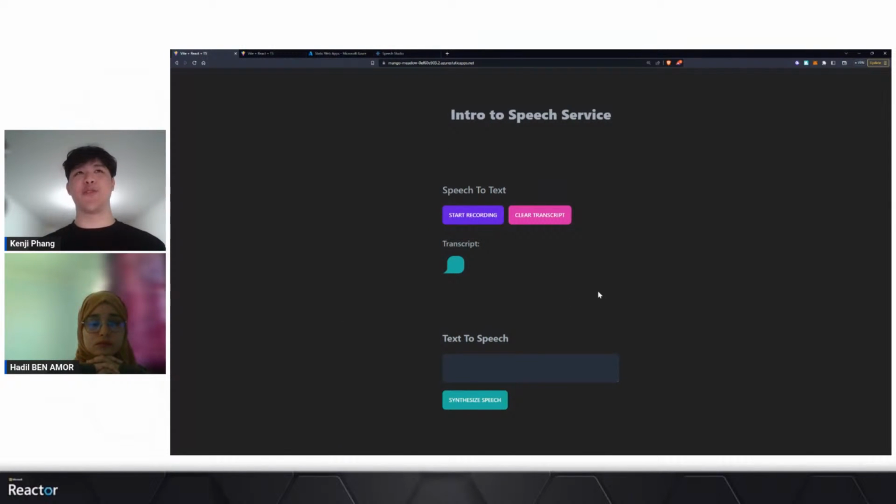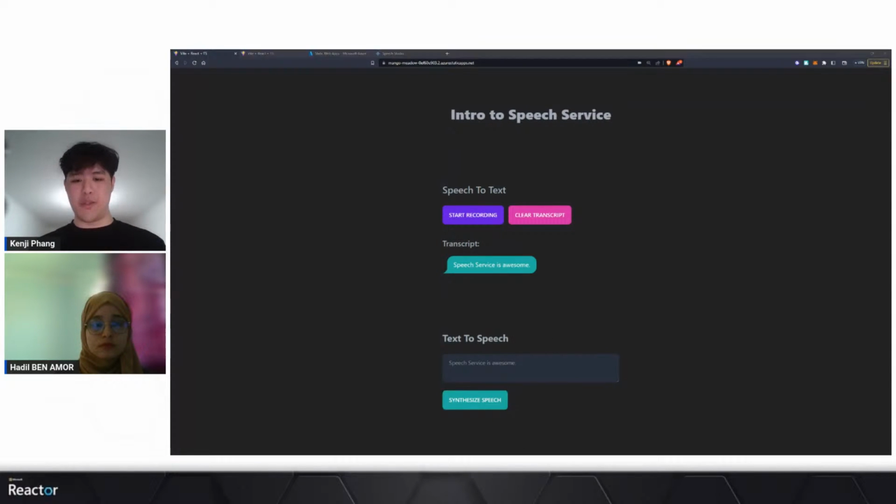There's a section for speech to text. Basically, like in the demo, you record my voice and it transcribes it. You can try it out. Speech service is awesome. And another component for text to speech, basically just having that AI generated voice say something for us. And we can also try it out. Speech service is awesome. This is, I guess, a good template to start off with speech features.